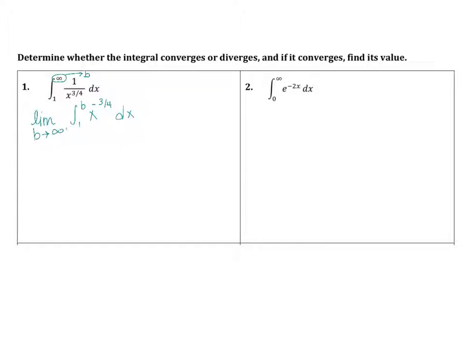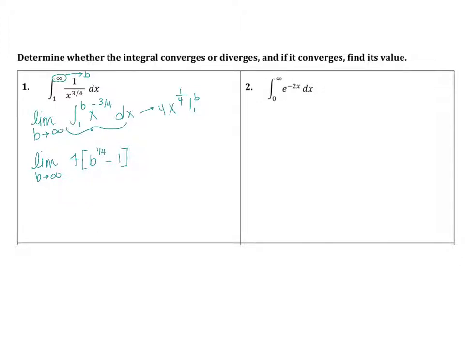And so we're going to go ahead and work out this portion here. So if I pull that over to the side, then notice I'm going to have x, and if I add 1, I'm going to get a fourth, and divide by a fourth, I get a 4. And I'm going to evaluate this from 1 to b. And so we can go ahead and do our limits also as b approaches infinity. And if I sub in, I'm going to have 4, and I'm just going to let that 4 sit out there. It's 4 times b to the 1/4, and then minus 1.